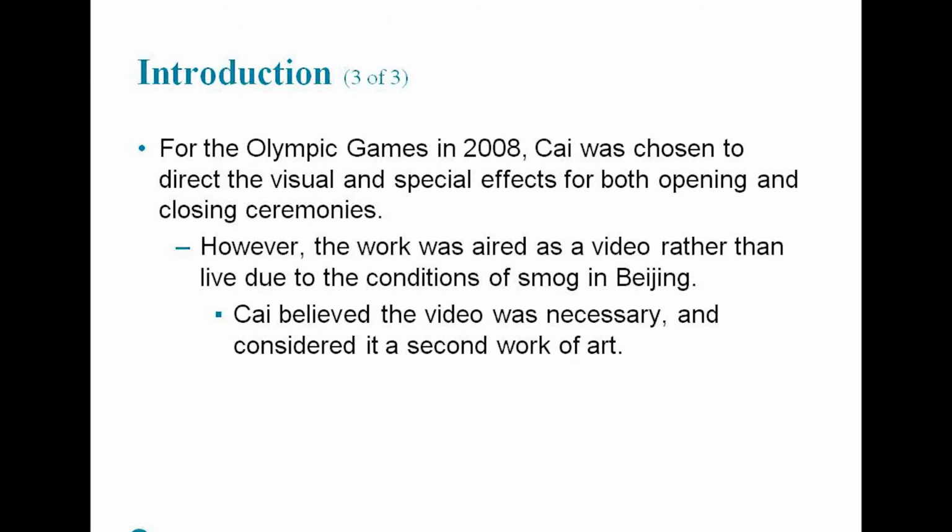Kai was chosen to direct the visual and special effects for both opening and closing ceremonies. However, the work was aired as a video rather than live due to the conditions of smog in Beijing. So they basically had to do it on tape because they weren't sure that people would be able to see the live version because it's just so smoggy. So when you put something on tape, you can get the best vantage point. You can put the camera at a place where they're definitely going to get it.